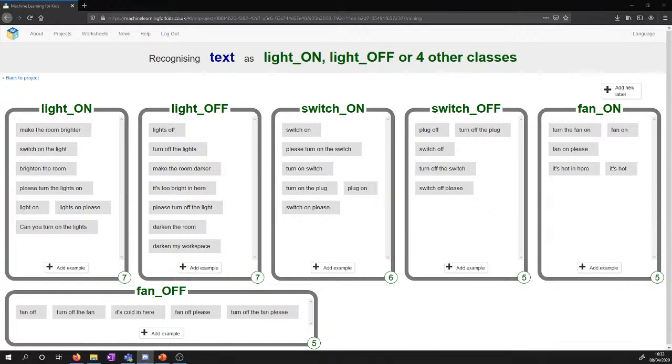What can we do? Enable, disable, that's a good one. Think of the things in your life that you would automate. And they would become your labels, and then how would you ask the computer to automate those?